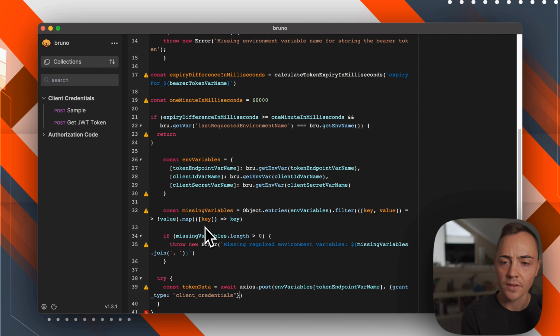Okay, so we've got our call to the endpoint. We have a grant type client credentials. What we are missing now is the authentication. So we are going to provide another object behind that, which contains our headers, which is another object. And there we have the header authorization.